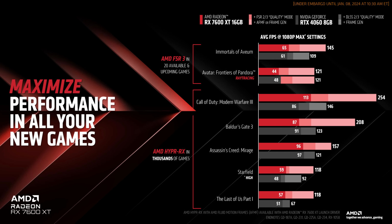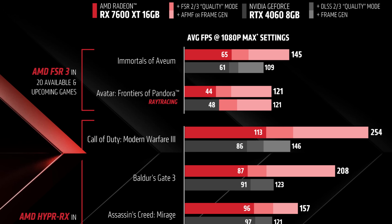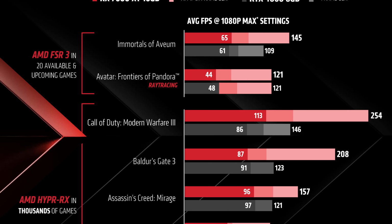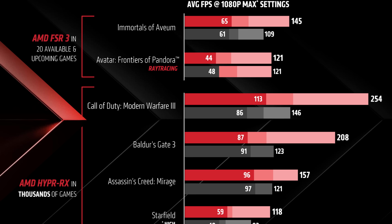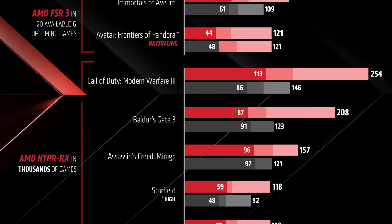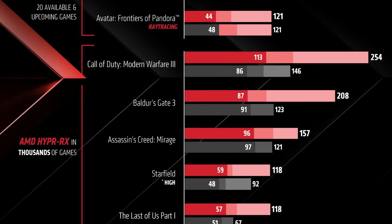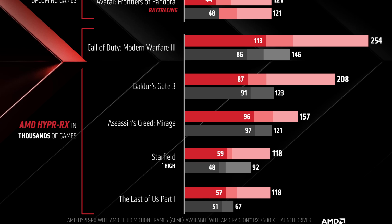I was also a little disappointed to see this chart from AMD, which compares performance both with and without various features enabled. No issue with the baseline numbers pitting the 7600 XT up against the RTX 4060, or for apples to apples comparisons like FSR3 enabled on both GPUs in Avatar Frontiers of Pandora or Like a Dragon Gaiden. AMD are showing the 7600 XT trading blows with the RTX 4060 in those circumstances. What is pretty misleading in my opinion are the comparisons where AMD applies their driver-based AFMF frame generation feature to beat the GeForce GPU in the output frame rate number listed in the chart.